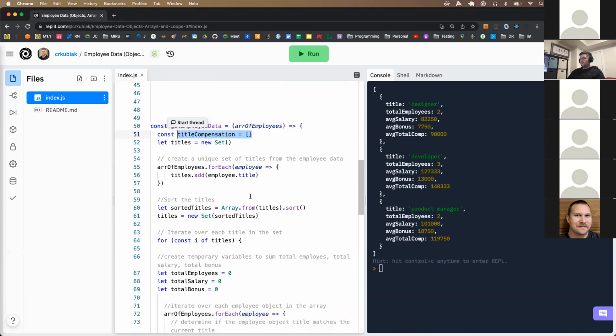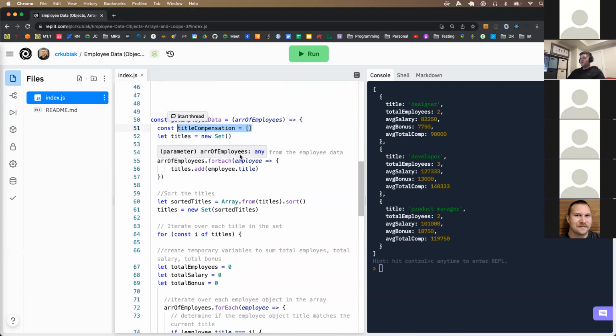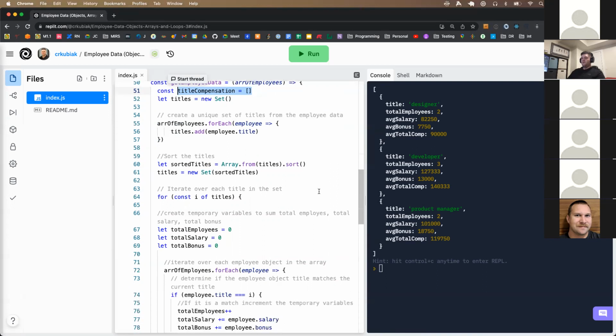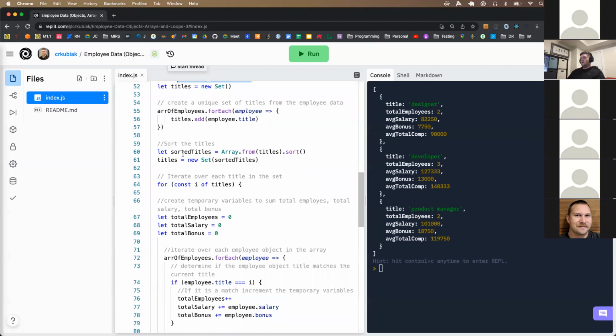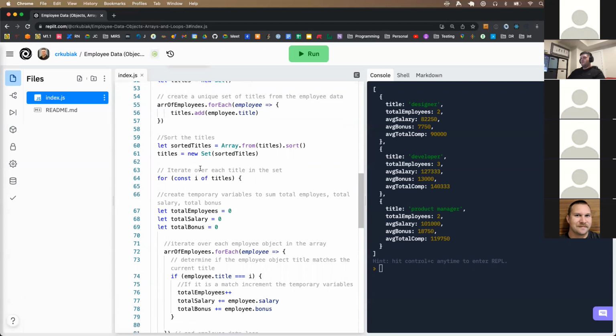And then let's see here, for of employees, for each employee, you're going through the array and then you're doing titles.add employee.title. So you're basically pushing them into the set. And then sorted titles, so Array.from titles.sort. It just sorted it. I mean, it wasn't necessary, but.